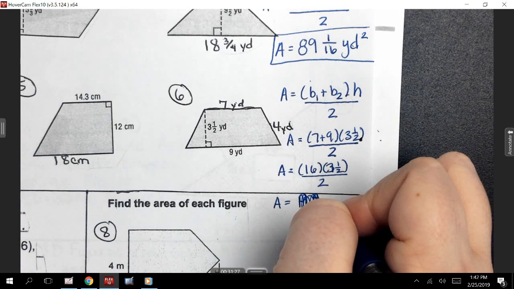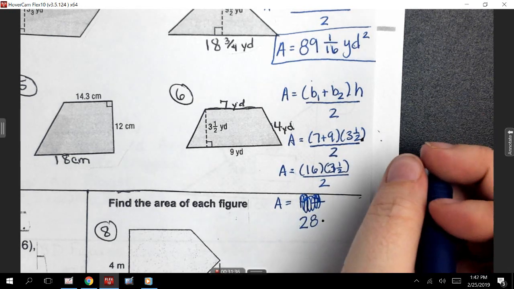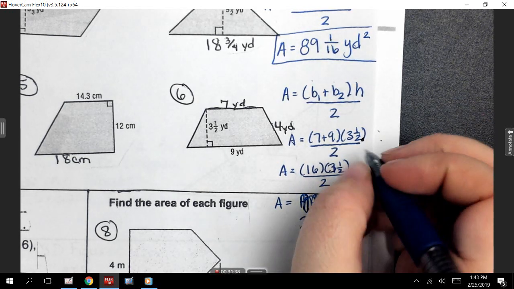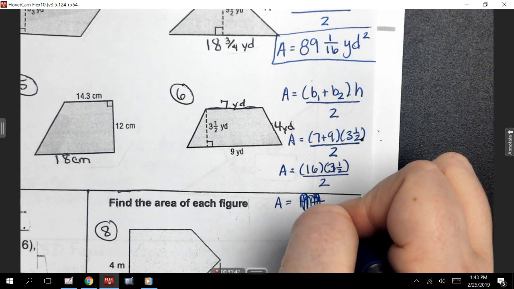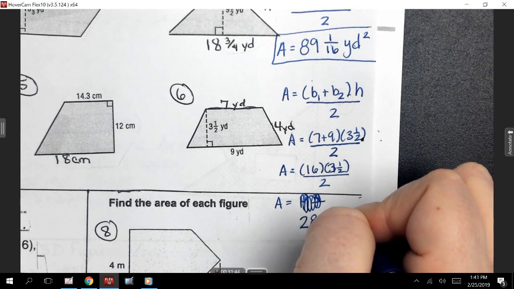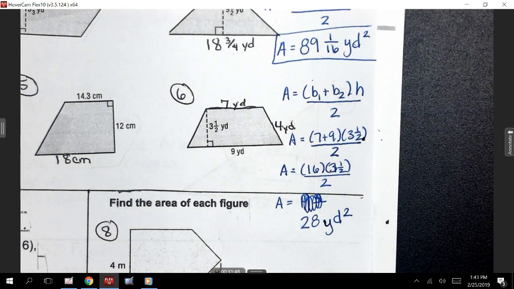I did divided by McKenna. You got 28. And Aaron got 28. Addison, 17.5. All right, Addison, I want to see your calculator. Jose, I need to see your calculator. I need you walking those up here, please. Angel. 28. Still waiting on calculators. If I called your name, I'm expecting that up here, please. 28 yards squared. Who else did I say?